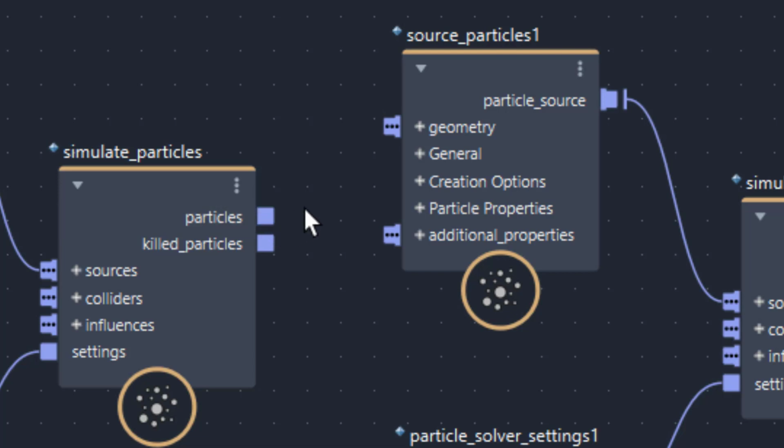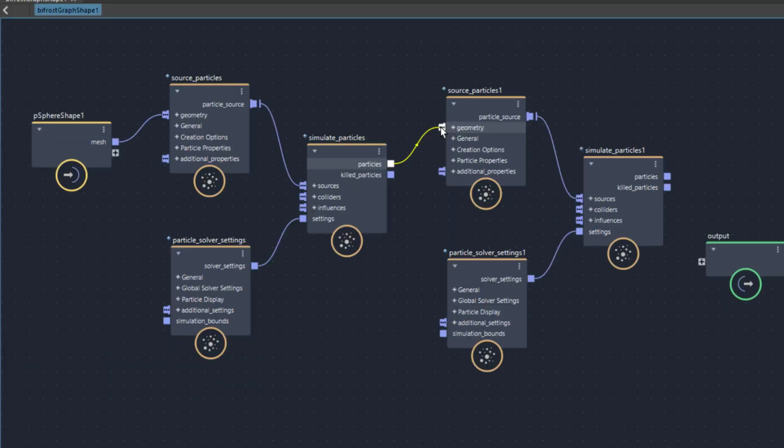And now comes the crucial point here. We connect the output of the first particle system, which is the one on the left, to the input of the one on the right. You might want to have a look at the first particle system. It has an input from the mesh. The second one has the input from the particles. This is the crucial connection, this one. Quite beautiful actually, and now we just need to create this connection from the output of the second simulation.